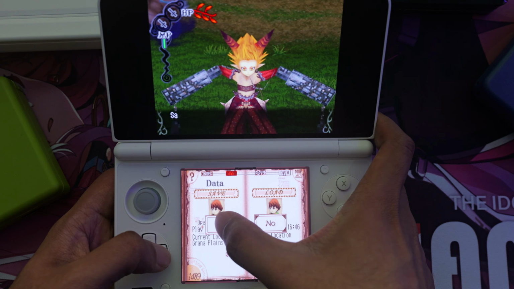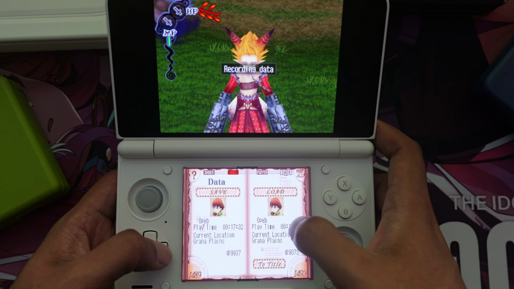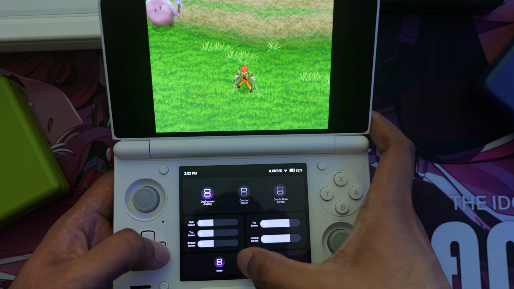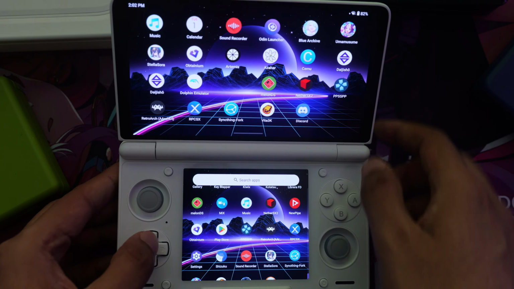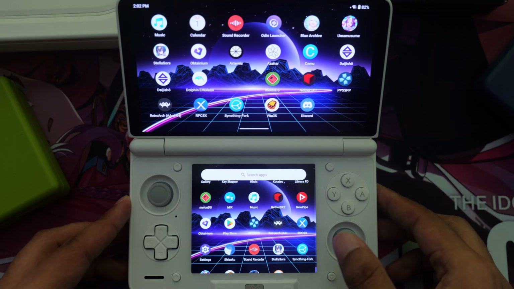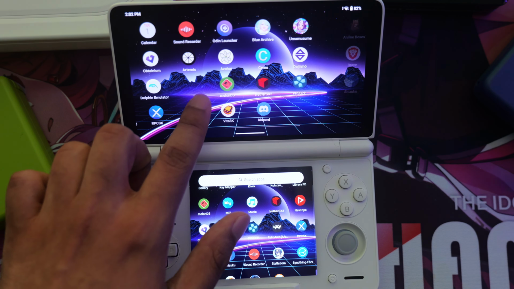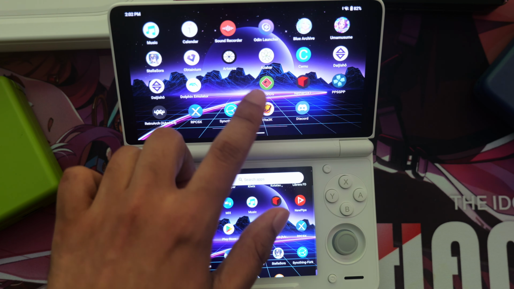Let's go ahead and save. Get that thing put out of there, and I'll go ahead and exit this one. Yeah, and that just works kind of seamless. It just goes ahead to cover up that bottom part. There's a whole bunch of other things. I can maybe do an emulation showcase if there are games that might interest people.